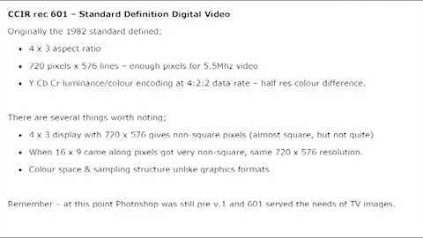601 was fantastic because it allowed television to do lots of things it hadn't done before. It allowed very effects-heavy editing, even on tape. But 601 is unlike most computer graphics formats. The color space, that YCbCr as it's written there, the fact that they're non-square pixels, and the size of the frame is unlike most computer graphic file formats. You know, if you're working with Photoshop and you're taking frames off your digital stills camera, they don't look like Rec 601 digital video frames.